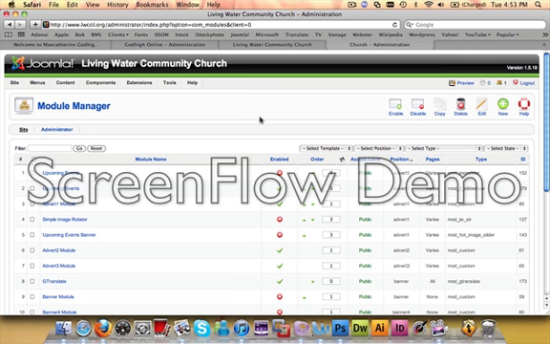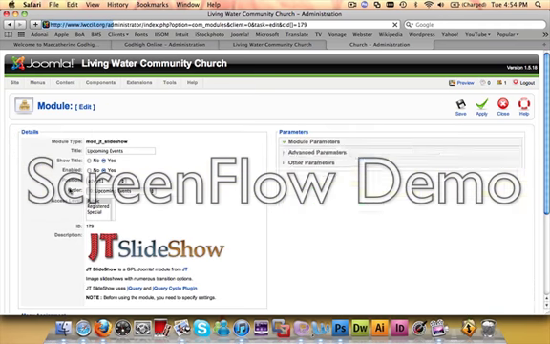The one that you're going to be using now is not the Mon slider. That was the old one. We're going to be using upcoming events. It might not be number 2 in your list. It depends. But what you can see is that the type over here is JT Slideshow. That's a new module that we're using, so you just want to open that up.